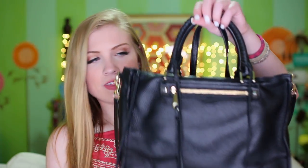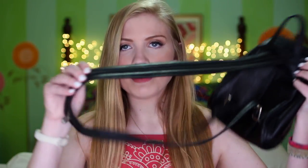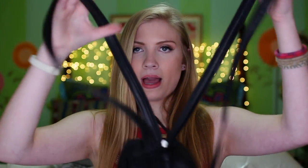I'll be bringing two purses to New York this summer. My work bag is a Rebecca Minkoff Reagan satchel — it fits everything and has a long strap. The other bag is a little backpack that I use whenever I go out and I'm not going to work — for adventuring after work or fun things on the weekend. It's pretty small but holds a lot, and the strap actually zips so you can wear it crossbody or as a backpack. I got it from a local leather store but you can find something similar online.